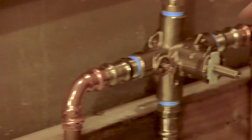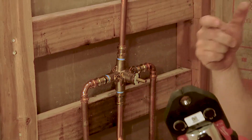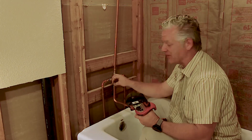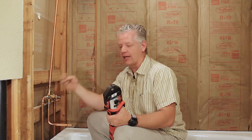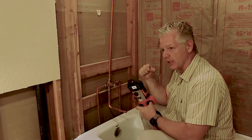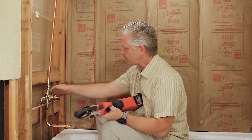One thing I wanted to mention is using these fittings over soldering — another advantage is you can have water in the pipes. So typically we've stuffed bread in there to get that last bit of moisture out of the pipe. With these fittings, they could be wet. In fact, where water is flowing through — not in high pressure, but it's dripping — as they're putting it on, they make sure that there's a good fitting that's pushed in and then they press, and so you get a nice tight seal that way.